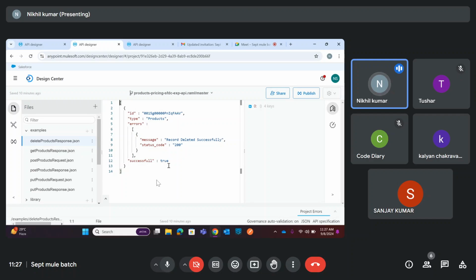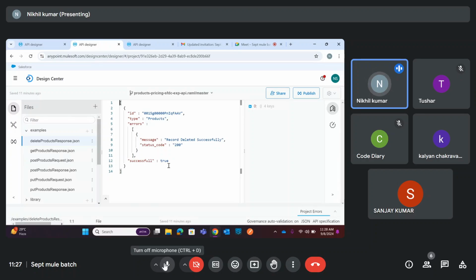So when we would be performing CRUD operations on Salesforce, like when we would be performing GET operations, it means some set of data is present in Salesforce and we want to retrieve it out. For the GET operation, we would be passing a query. There are different sets of objects in Salesforce, like the account object and the contact object. So for retrieving a data set, for the GET method, we would be passing a query, select star from account. So for the GET method, we would be doing it that way.